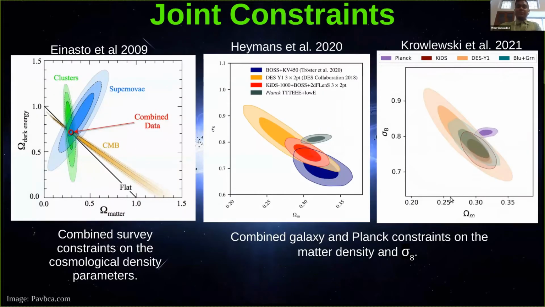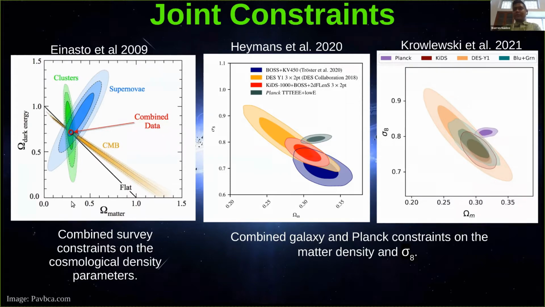Okay, so here I'm just showing the benefit of joining many data sets or many different measurements. For example, on this plot here on the left, hopefully you can see my cursor, we have the density parameters for dark energy and for matter, right? And we're showing a few different probes of the large scale structure, measuring just galaxy clusters or supernova or CMB measurements. And the point is where the data set is combined, right? Where you have this combined data set right at the middle.